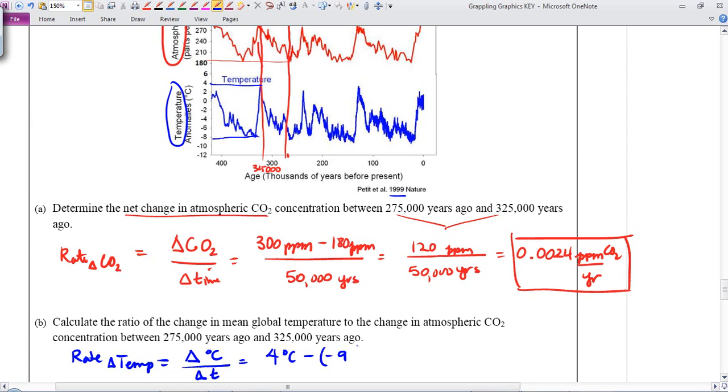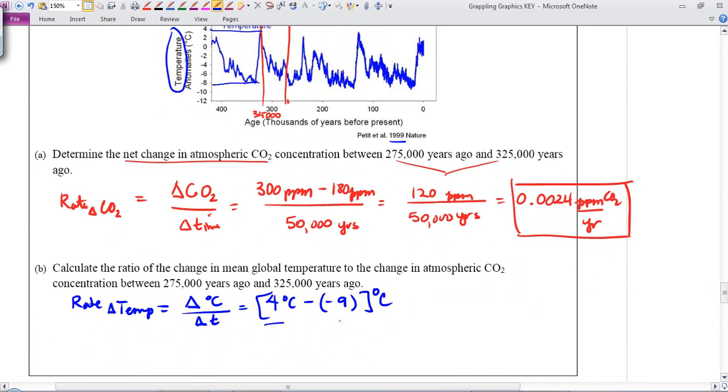And again, there's going to be a range. Don't sweat that your eyeballs are not seeing this exactly the same way mine do. Yours are far younger. Over the 50,000 years, it's the same time period. Don't have to figure that out twice, luckily. So that's 13 degrees C of change, right? Because 4 minus a -9 is the same as 4 plus 9, which is 13 over the 50,000 years.